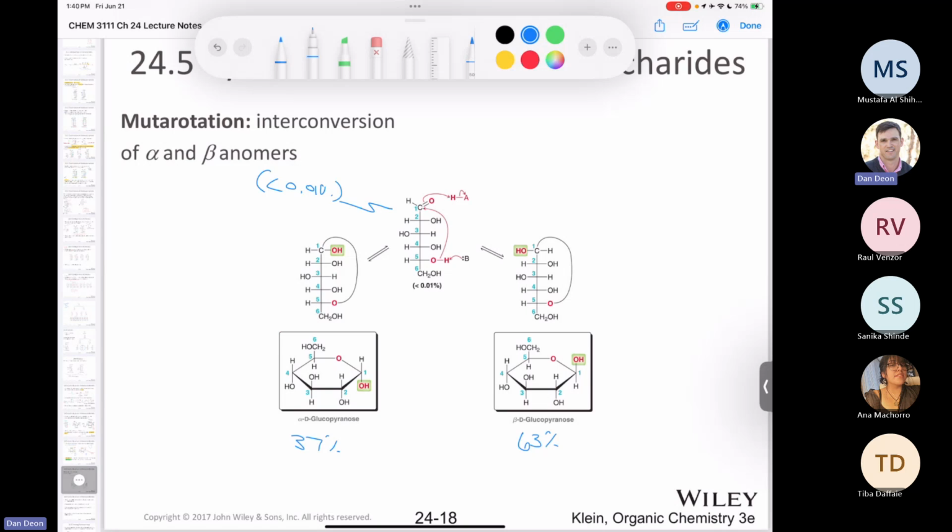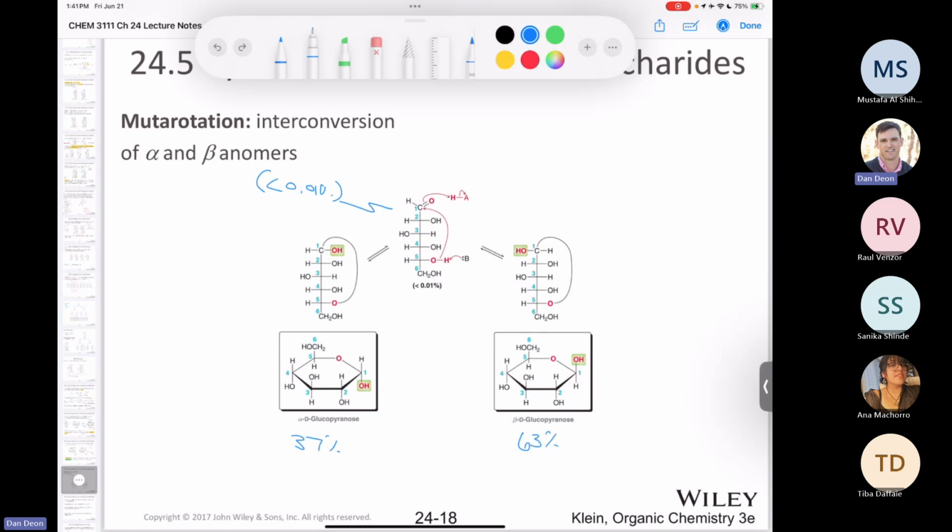But the idea is this, let's say you had pure alpha D-glucopyranose. If you had this compound pure and you put it in water, it's going to reach an equilibrium so that eventually you'll end up with 63% of the beta and 37% of the alpha. So there's nothing you can do about that, right? Anyhow, there you go. So that is what we call mutarotation, where it's always going to interconvert. And there's no way to predict the amount of alpha that you're going to have and the amount of beta. There's no quick calculation we can do to determine that.